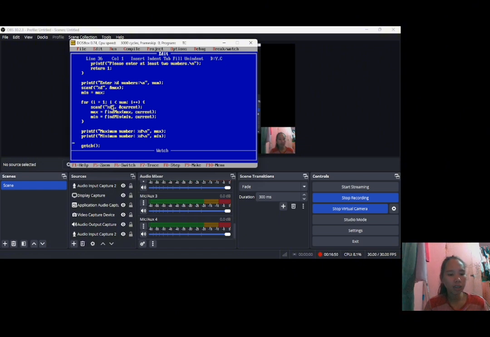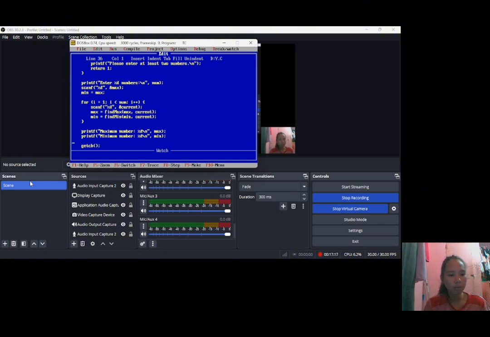Then next, max = findMax(max, current). It compares the current value of max with current using findMax. It updates max to the larger of the two. Then the same with min.